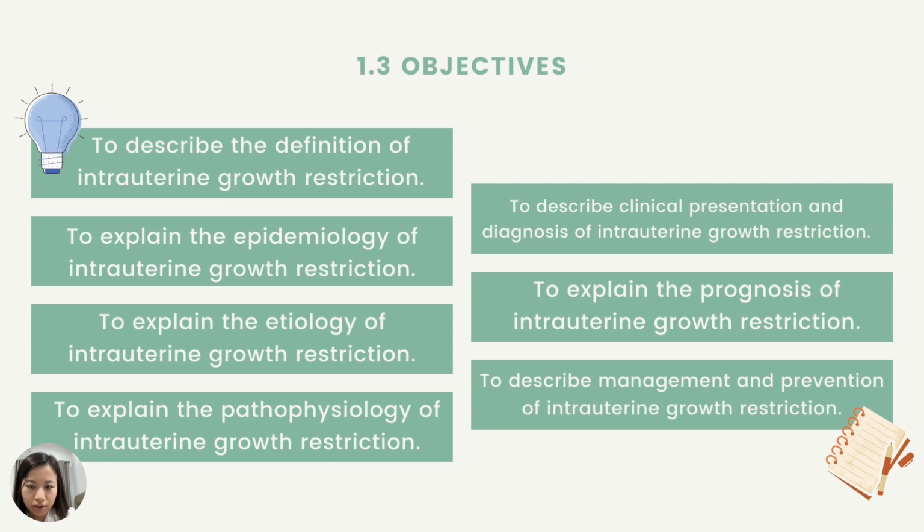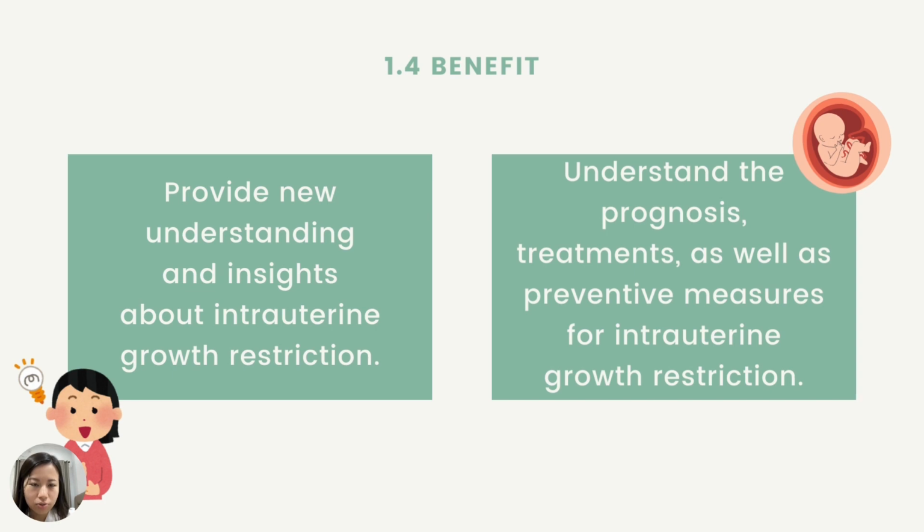Six, to explain the prognosis of intrauterine growth restriction, and the last is to describe management and prevention of intrauterine growth restriction. And we hope through this paper we can receive the benefit, which is first to provide new understanding and insight about intrauterine growth restriction, and understand the prognosis, treatments, as well as preventive measures for intrauterine growth restriction.